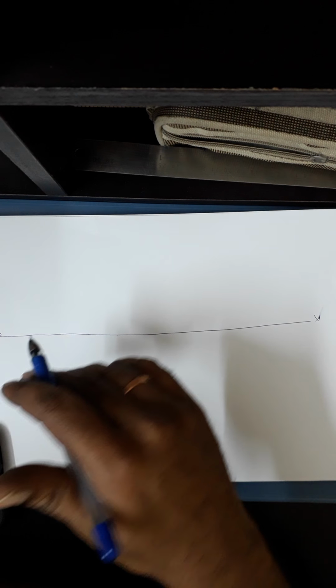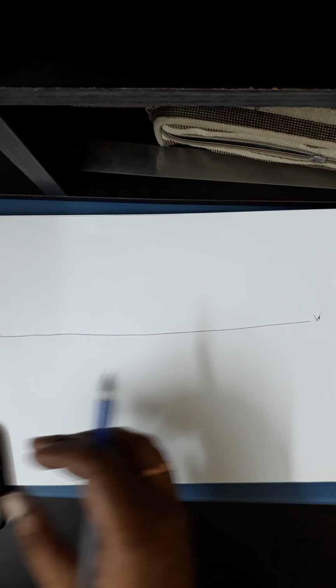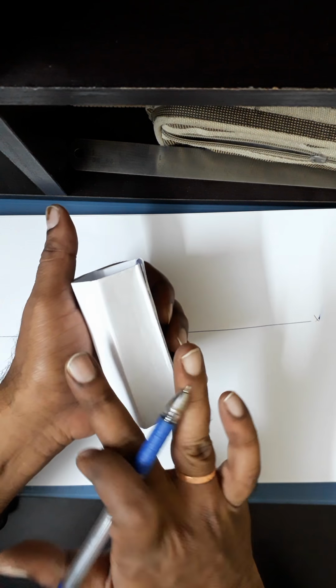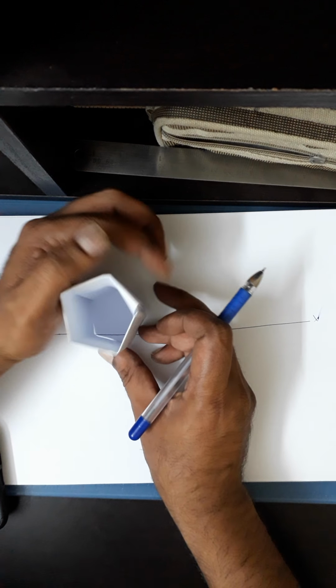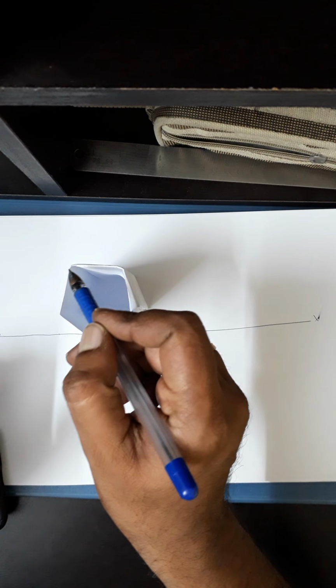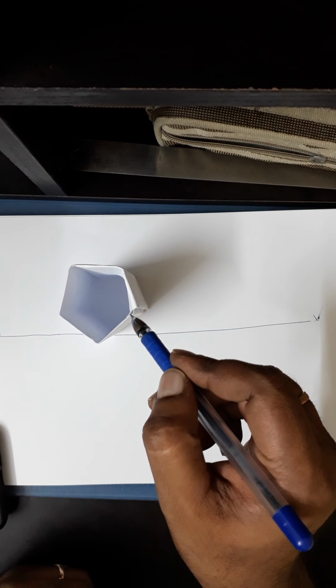So in this problem, it says one of its rectangular surfaces containing that longer edge is inclined at 30 degrees. If otherwise, they don't give that, in that case you can equally incline the rectangular surfaces forming this longer edge. So these are the two rectangular surfaces forming this line, equally inclined. In that case, you can go for drawing a pentagon like this, with an edge parallel to the XY line.